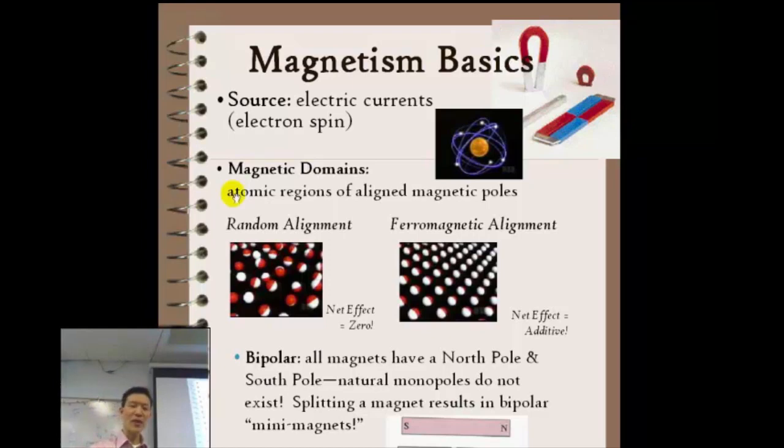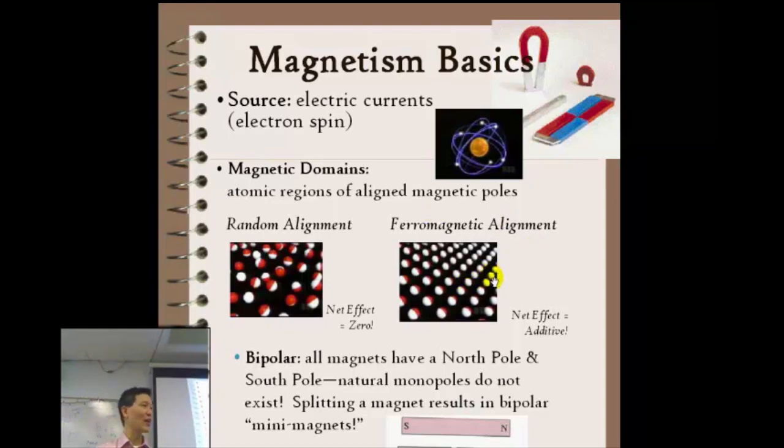So normally, you have what's called a random alignment. So kind of like when the bell rings and everyone runs out of class, and you take off in the hallway, or actually when you get out of school, that's a better example. Everyone just goes every which way, totally random. Right now, when the bell rings and you're sitting in class and you're all facing one direction, that's what we call a ferromagnetic alignment.